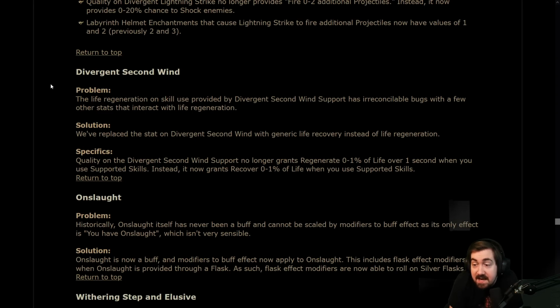Quality on Divergent Second Wind supports no longer grants regen 0 to 1. It grants recover 0 to 1. No longer regenerate. Oh, it's recover instead, right? Okay.